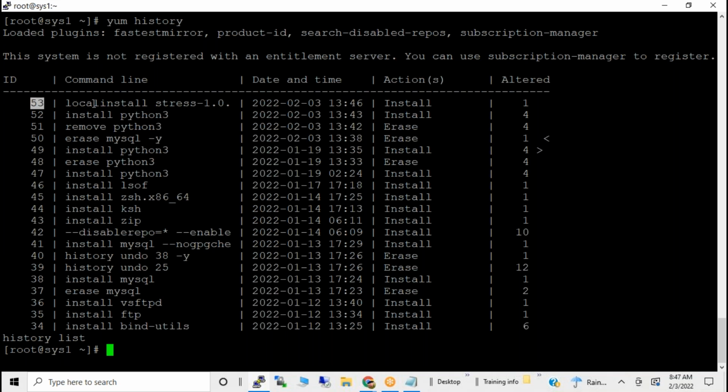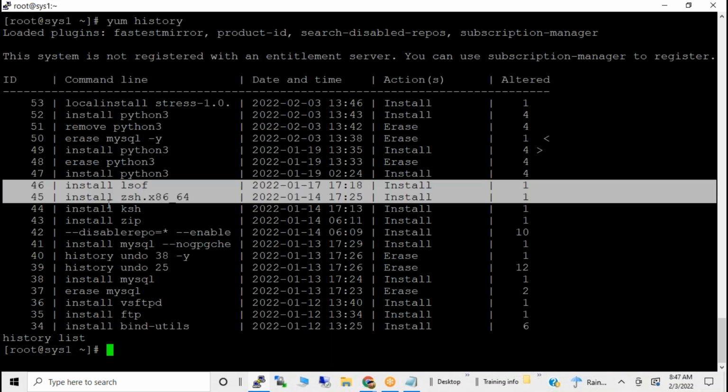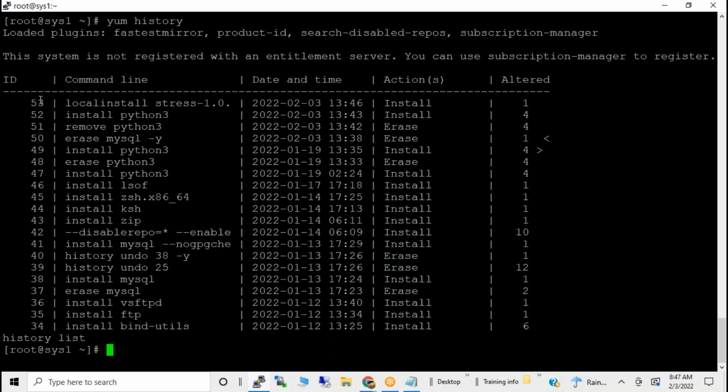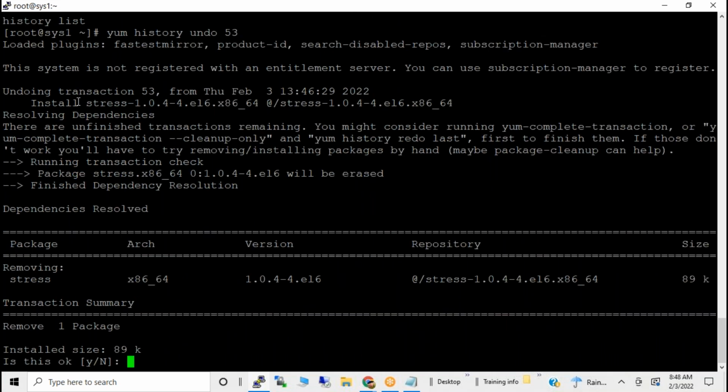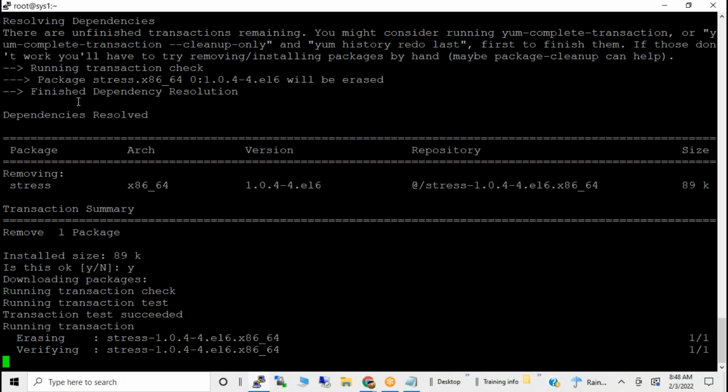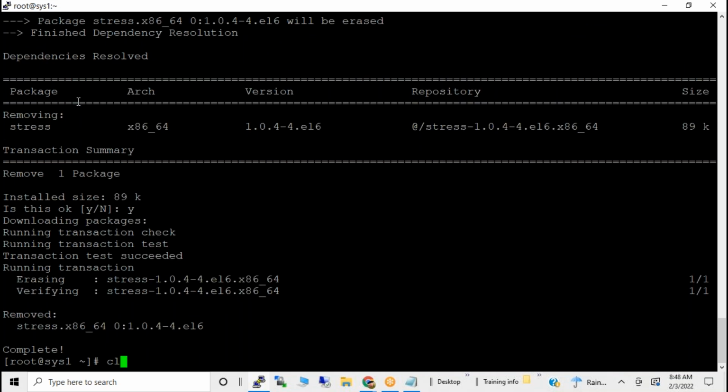Just now, I did something. I removed and did a lot of stuff. Whatever you did, everything is here. So with yum history, I want to undo. That means I installed, right? If I select this undo, then it is going to remove that, because whatever you did, this is going to undo. You got this, right? So yum history undo will undo the operation. Very easy. Got it? Or any confusion about undo?